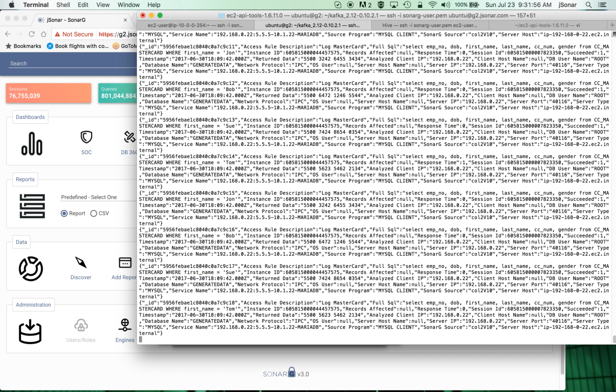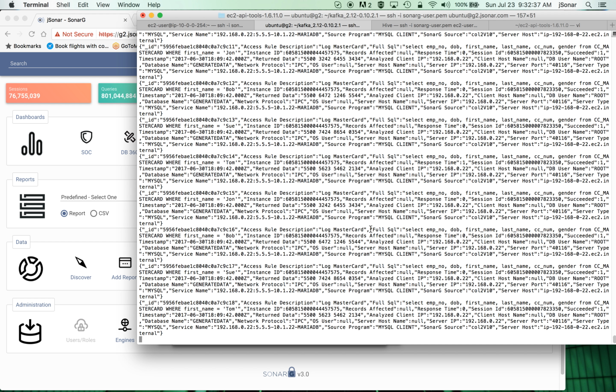So imagine that you have some sensitive data in the database, and you want to know which users have been pulling which sensitive data from the database. Guardium has the facility within its policies to start logging return data, and that data makes it over into SonarG. And then SonarG can pass it in the format that you want into the Kafka queue. In this example, I'm passing JSON, but I can pass it in another format.